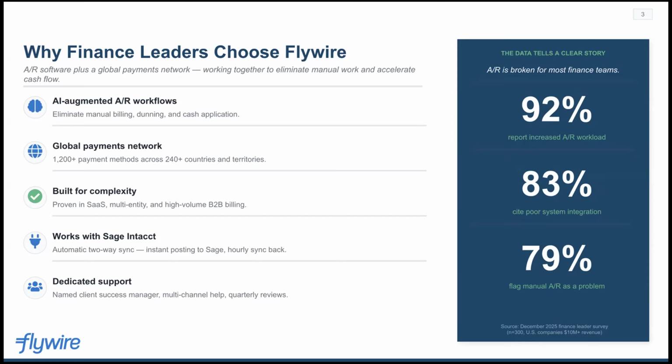So what does that mean? These are Sage customers. These are also NetSuite customers, Dynamics, etc. People who are utilizing ERP systems, and they're seeing these challenges consistently, regardless of the ERP being used. Essentially, finance teams are being asked to handle more invoices, more payments, and more complexity, often without additional resources. So let's dive into the numbers a little bit further and what's driving this.